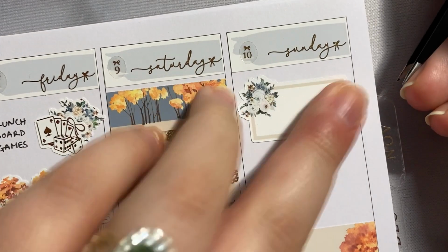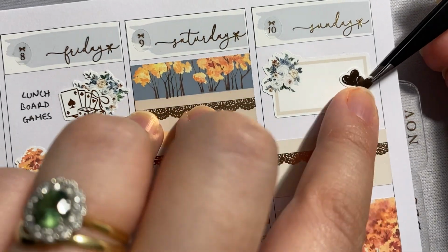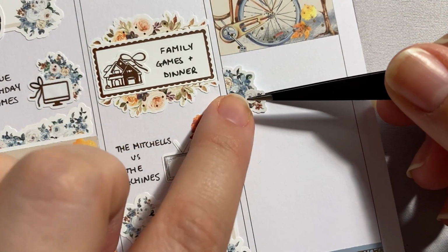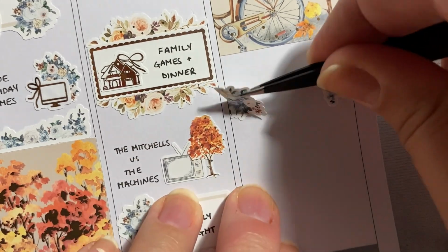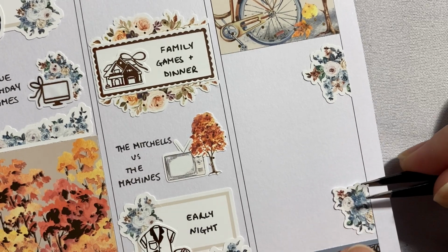It brings me so much joy to sit down of an evening or on a weekend and go through and add everything in. So it's not a cheap hobby. Anyone who is looking to dip their toe in the planning pool, the costs can rack up if you do weekly kits, monthly kits, dashboard spreads, all of that stuff. So just to be aware of that. But I love every second.